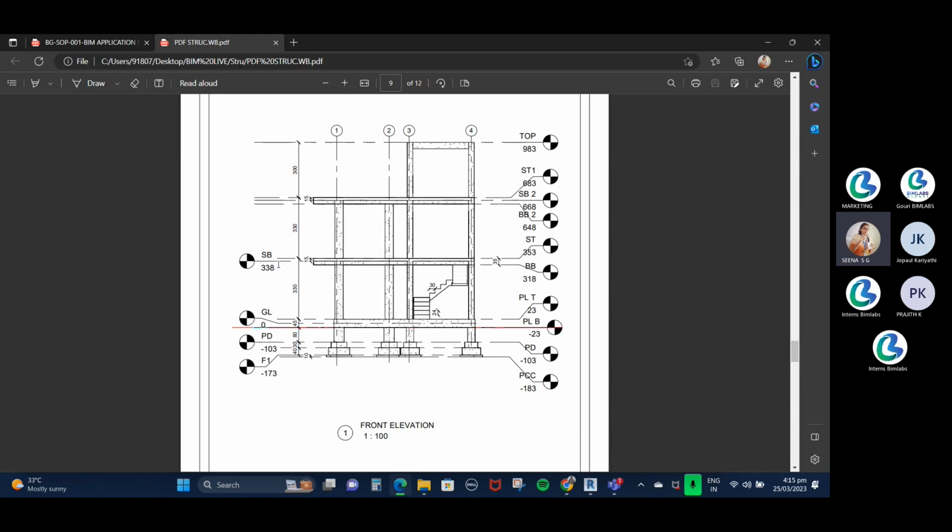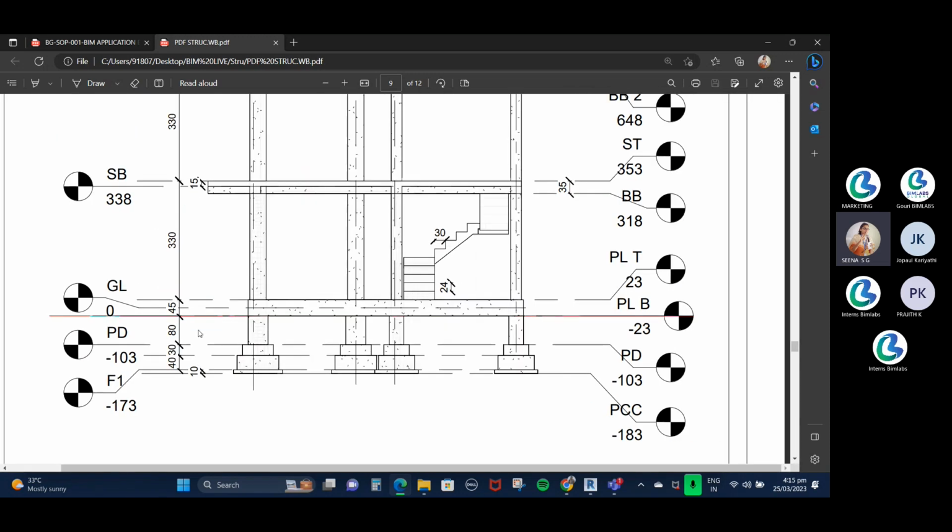So these are the details of the ground floor plan and the ground level, and we go to the substructure of this building. We need to create a level 4 pedestal. Here we use a pedestal height of 80 centimeters, and this is according to the height of the building, so maybe it will be changed up to 1 meter. As I already said, that is according to the height of the building.